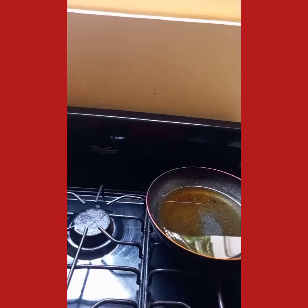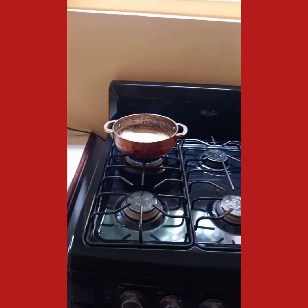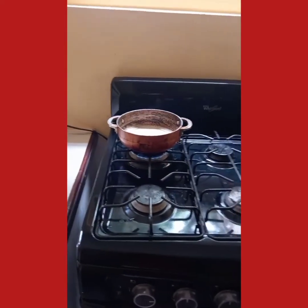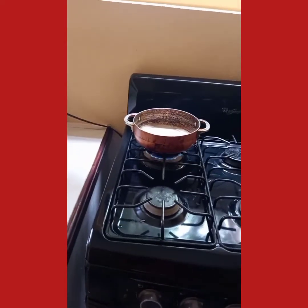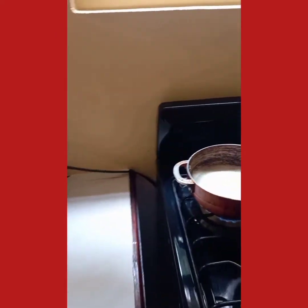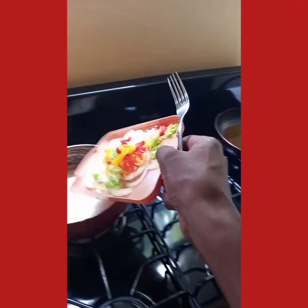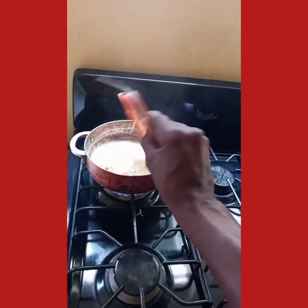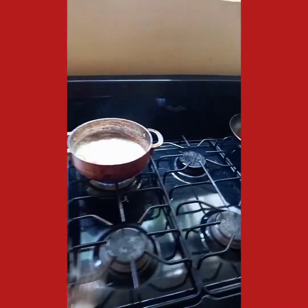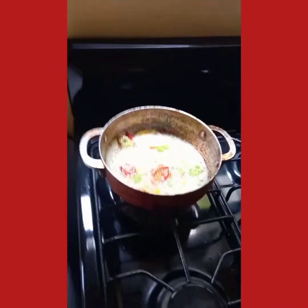Yeah. So meantime, I can fry up the saltfish. I make my festival there. I understand what I did. So what am I going to do now? I'm going to put in the seasoning, the ground seasoning, and make it fry up. So watch what I do. Watch what I do, guys. You see that? Yeah.